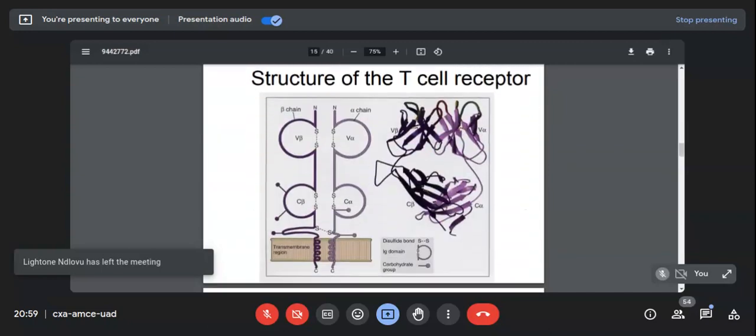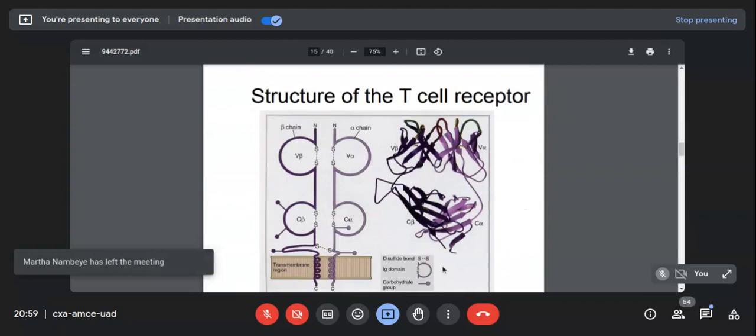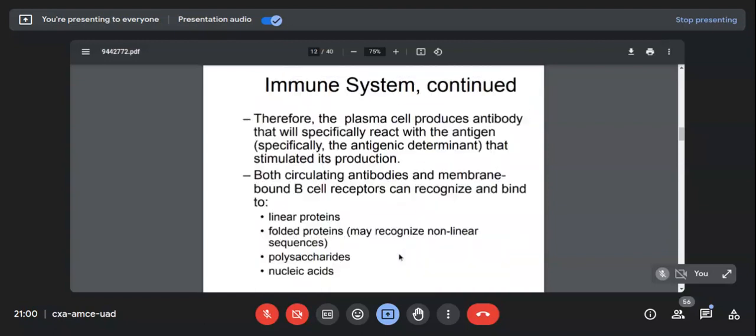Okay, so to give you also a glimpse of what I'm talking about, this is basically how a T cell receptor looks. Like I had given you the picture of an immunoglobulin, also called an antibody, this is how a T cell receptor looks. It also has a transmembrane region down there that is connected to the base of the T cell. The top part is the T cell receptor. So it has an alpha chain and a beta chain. So it's quite different from how an antibody looks.